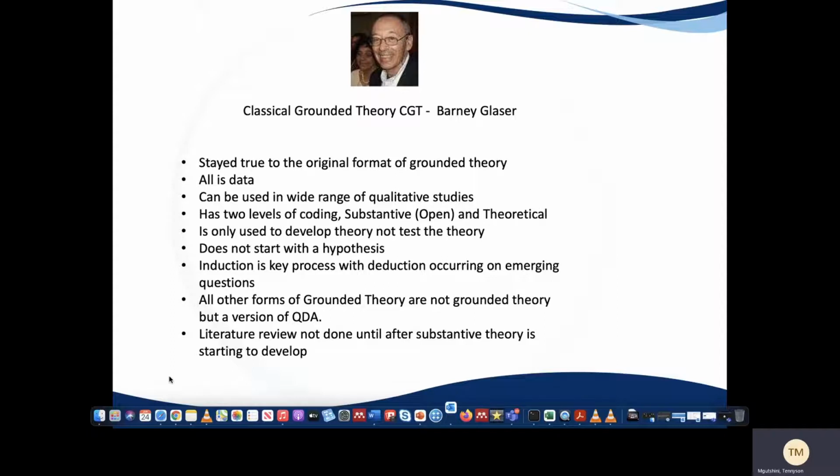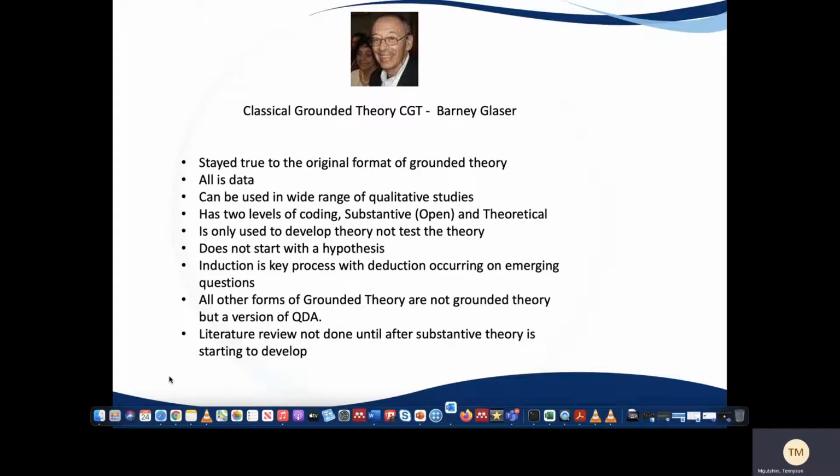Whereas the theoretical level is when you are now quite clear that this data actually is coming together in a form where it can form some type of theory, and yours is to keep your eyes open so you can watch and see the theory emerge. And of course, this type of grounded theory does not start with a hypothesis, because you are walking around with the view that everything that you see is potential data. So for that reason, you can't have a singular hypothesis.